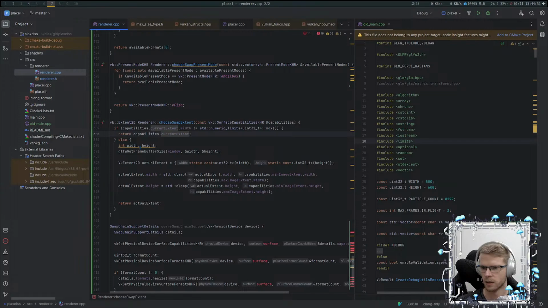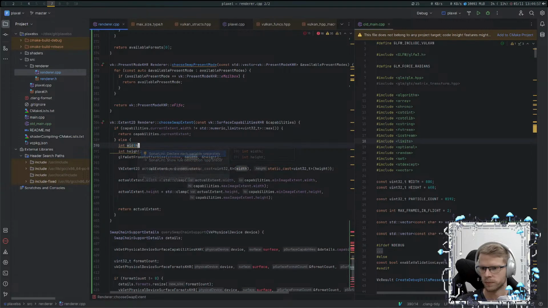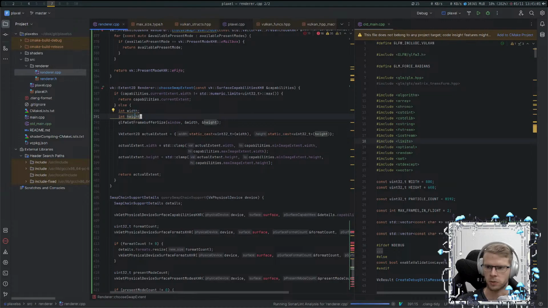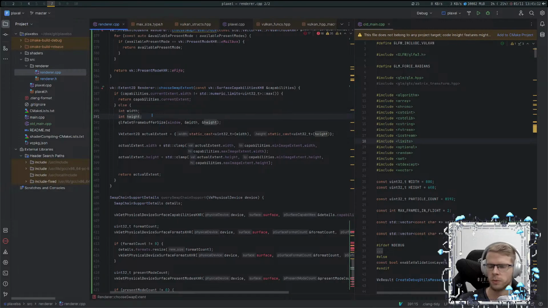Okay. So this was suggested by SonarQube to separate two different statements. So I will just trust it.